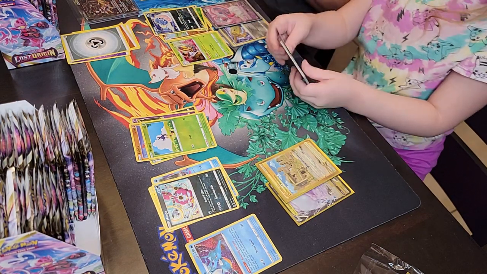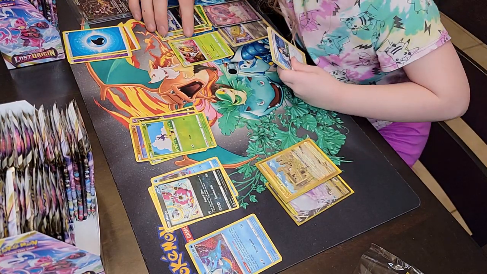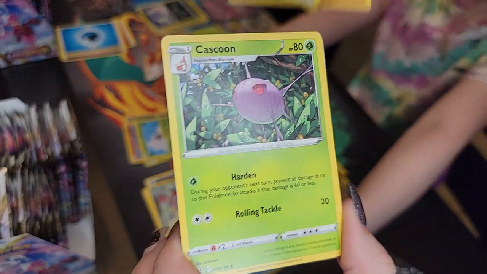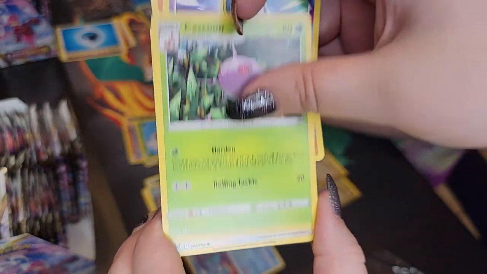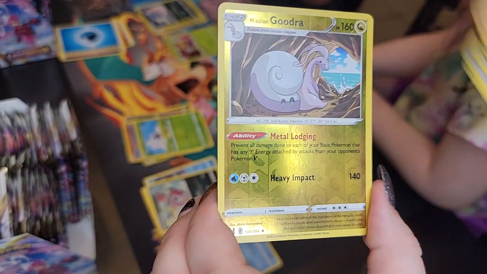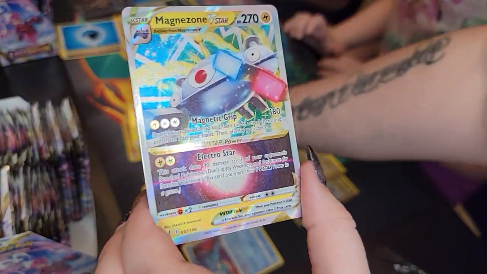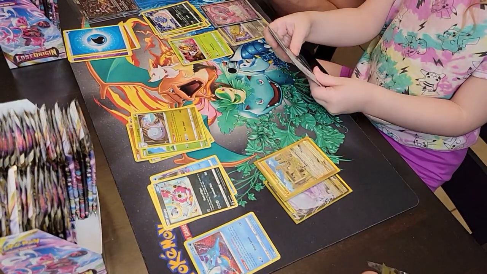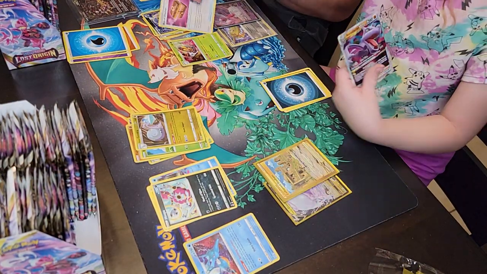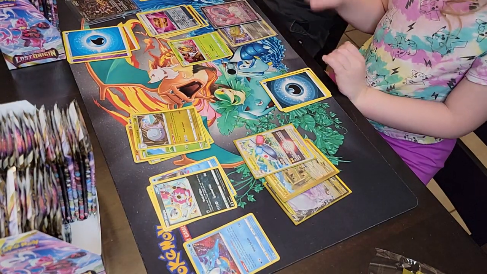Okay. Poofalink. My koala. Poofalink. Got energy. This is almost a Meet Me card. Almost. Apom. Litwick. Rosalia. Rockruff. It's too small and doesn't have its cell. Hisuian Goodra reverse. And a Magnezone V-Star. I got a V-Star. Aerodactyl V-Star. But we don't need that. Nope, we've got a couple of those.